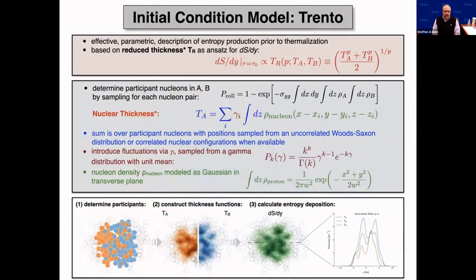Okay, so this is just one slide to flesh out what Trento is all about. At the basis, you have the nuclear thickness functions, TA and TB. And you basically map entropy density deposition or energy density deposition at the time of formation of the quark-gluon plasma to a reduced thickness function that is a function of TA and TB. And there are some bells and whistles to take into account fluctuations. There are extensions of Trento that take partonic degrees of freedom into account. There's a whole body of work that I could spend hours on. But for the sake of what I want to talk about, let's just use basic Trento.